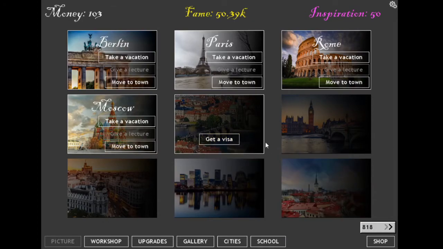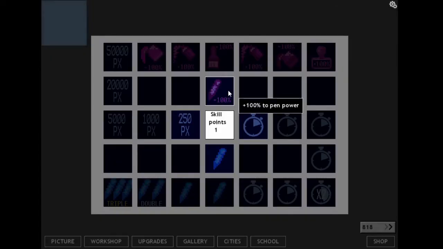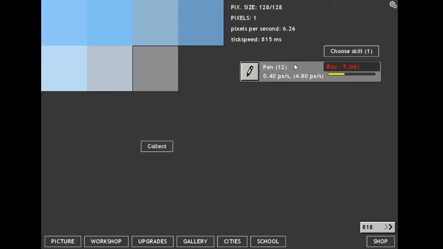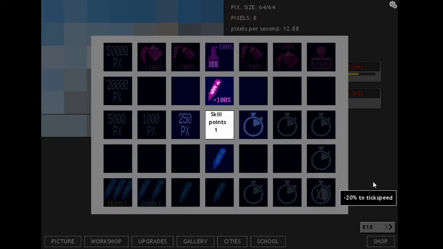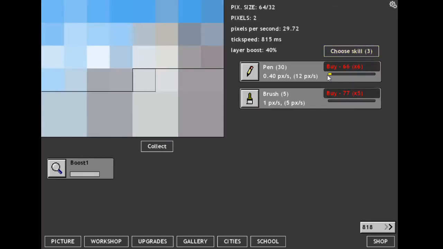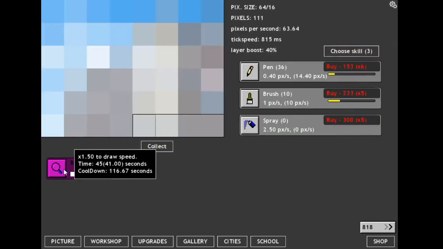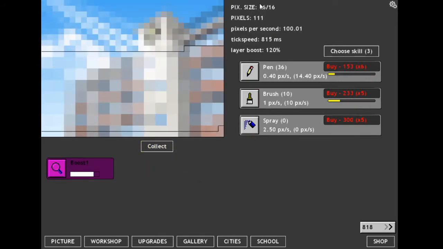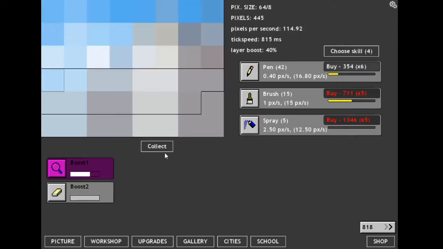If I do get a visa, obviously I gotta sell the first three, which takes a long time. So we're going to draw, obviously, the first ones are for inspiration, but we're going to do pen power. So I tend to get pen up to about 50 before I go down and to the side, and I'll make sure that I got about 4 skills ready for that. So we're just going to go, how long? 45 seconds. Wow, that's good. So again, as you can see, we're doing this. Obviously, with the amount of upgrades that I have, I don't need to collect.